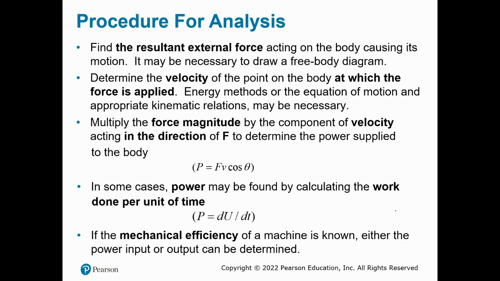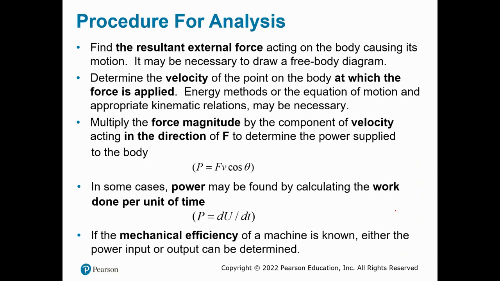Procedure for analysis: when you run into problems like this, step number one is always drawing your free body diagram. Find the resultant external force acting on the body causing its motion. Second step, determine the velocity of the point on the body at which the force is applied. Energy methods or the equation of motion and appropriate kinematic relations may be necessary. Number three, multiply the force magnitude by the component of velocity acting in the direction of F to determine the power supplied to the body.